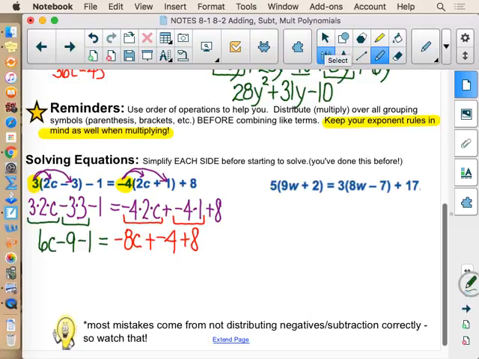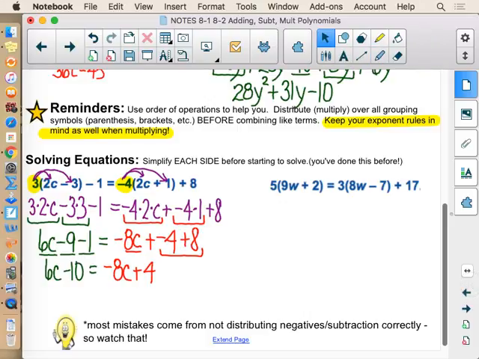On the left-hand side, I want to think standard form. I have 6 c's and no other c's to put together. Minus 9 minus 1 more. On that side, I can combine like terms. That's one expression. On the other side, then, I can combine like terms. So I have a negative 8c, the only c terms on that side, and a positive 4.